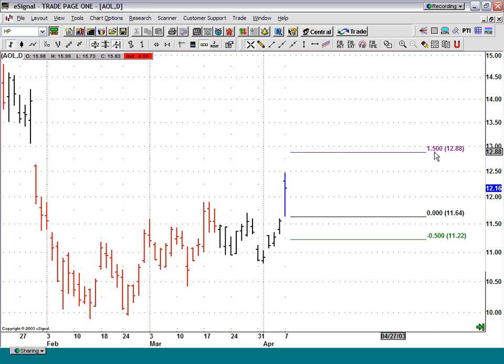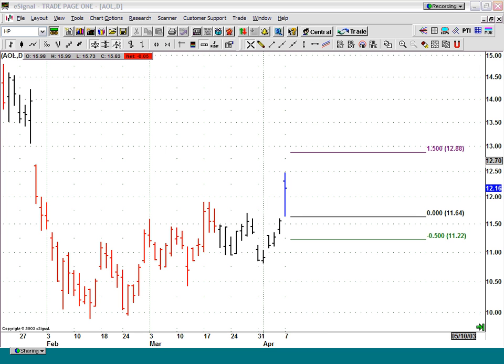Now we have drawn our triggering technique, which is at $12.88, and our initial stop, which is at $11.22. What this is now telling us is that if new bars come in and exceed the price of $12.88, we're triggered into the market, only if the blue bar stays. Meaning that if a red bar comes in afterwards, the trade is negated, or if a black bar comes in afterwards, the trade is negated, and in both those instances, you would need to wait for another blue breakout bar.